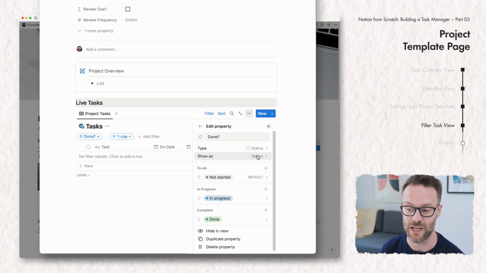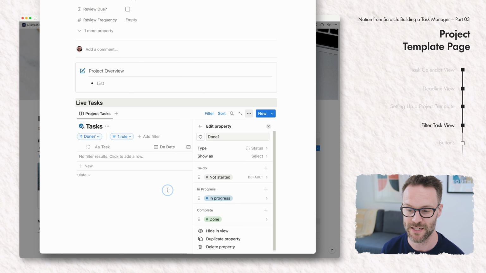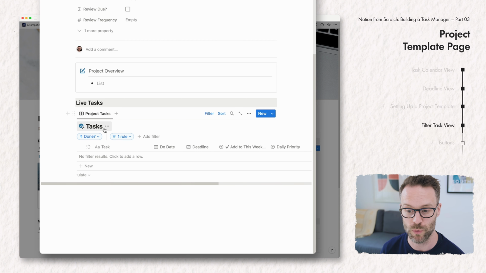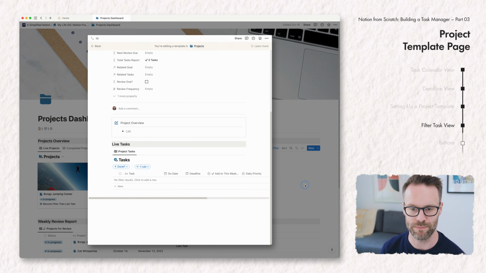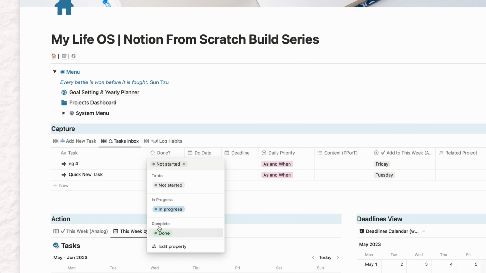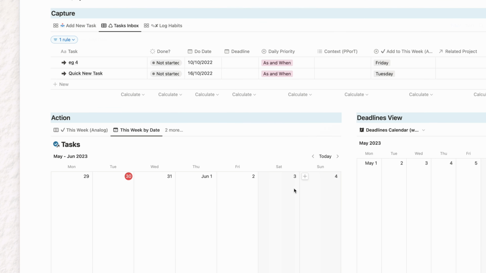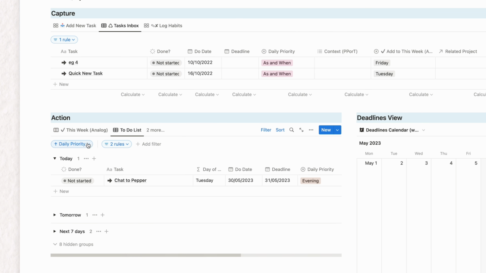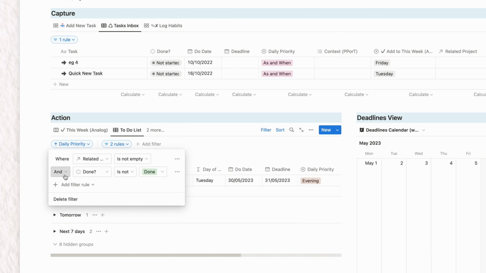So this is really nice because if we had it as a select instead of a checkbox, the filters will still be working. If we go back to the main home screen, you'll see the done is clearly still working here. And if we look at the filter, so there it is, you'll see that the filter has actually updated just to be where done is not done.